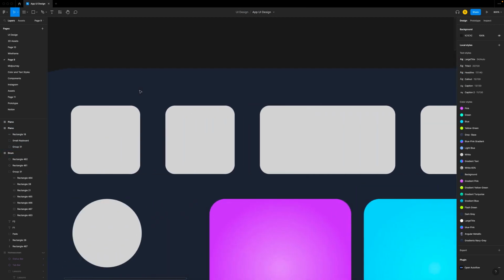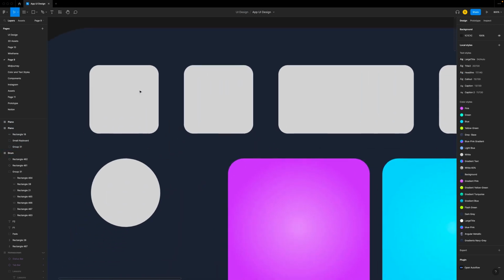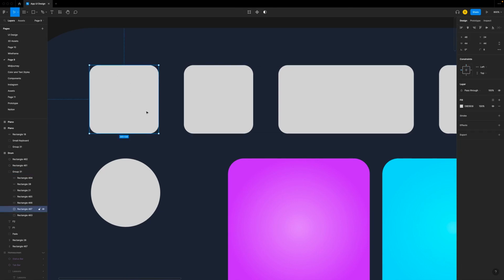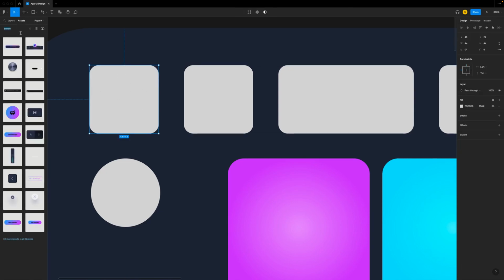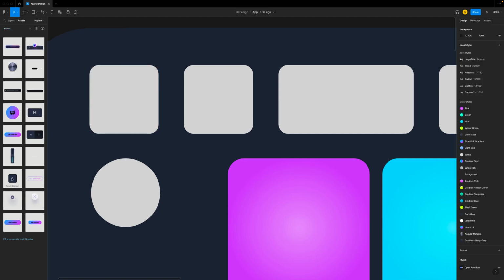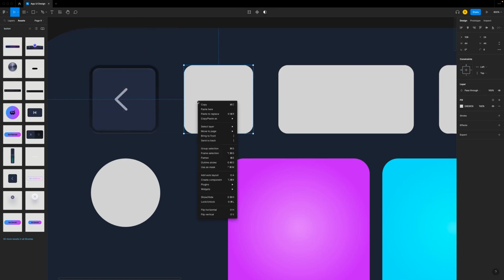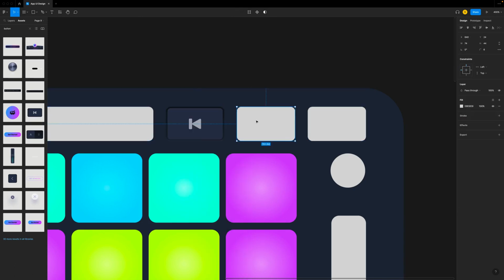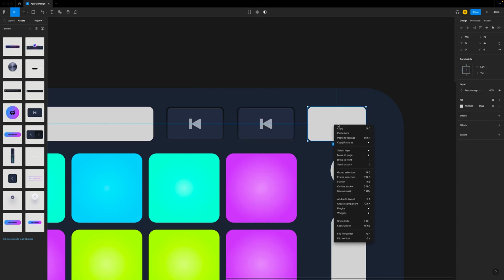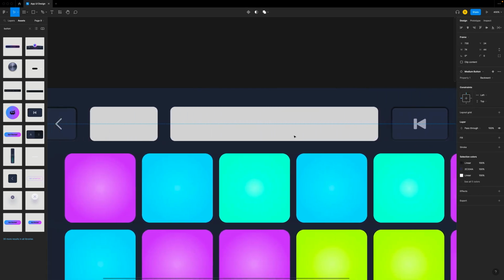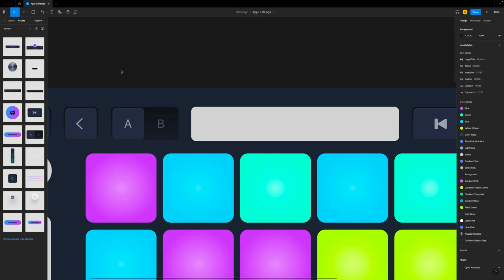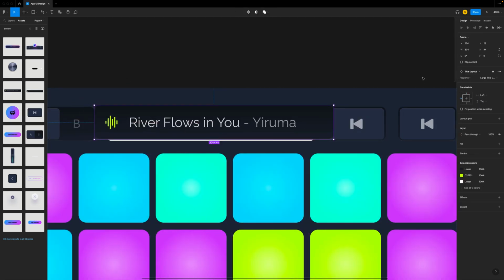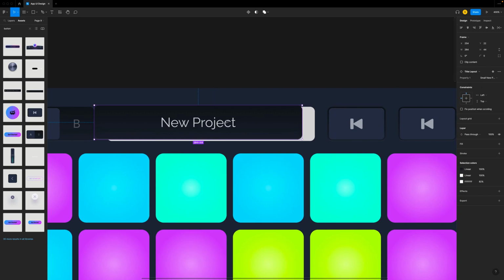We're going to start with the drum frame. For the top navigation, it's the same technique that we did in section 7. So we're going to take the layout from the component, type small button, and replace each square. Now add the medium button and replace it with the other shape. You can copy the component, then paste it to replace it if you don't want to delete all the shapes afterward. Take the AB button and replace it. Take the title layout and change the variant in the variant section.